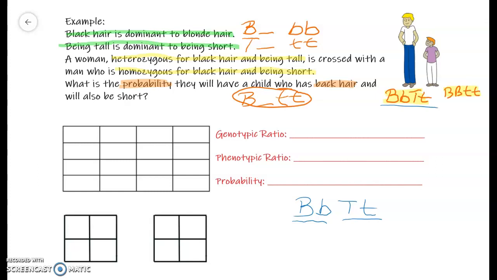So let's pretend that to produce an egg cell, this female donates the big B from that first gene. Well, that can very easily pair up with the big T from the second gene or the little t from the second gene. You don't know. That's what the law of independent assortment is. Nothing's guaranteed or linked. So if I look at the first big B in the gene first, I could get either a big B pairing up with a big T to make an egg cell, or a big B pairing up with a little t to make an egg cell.